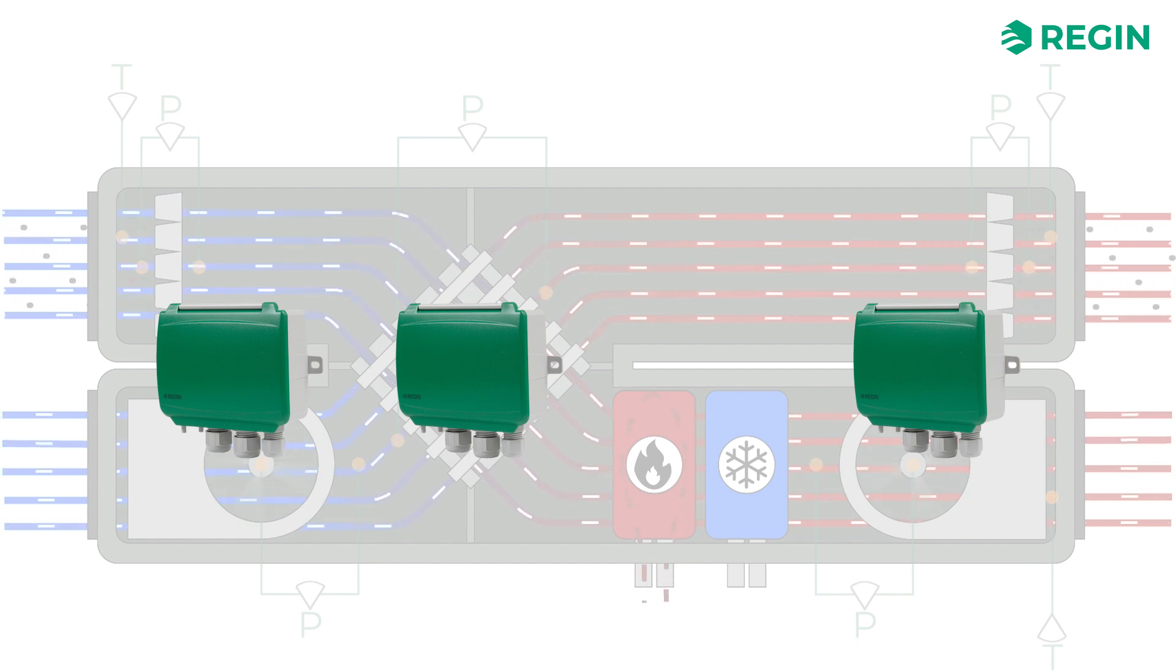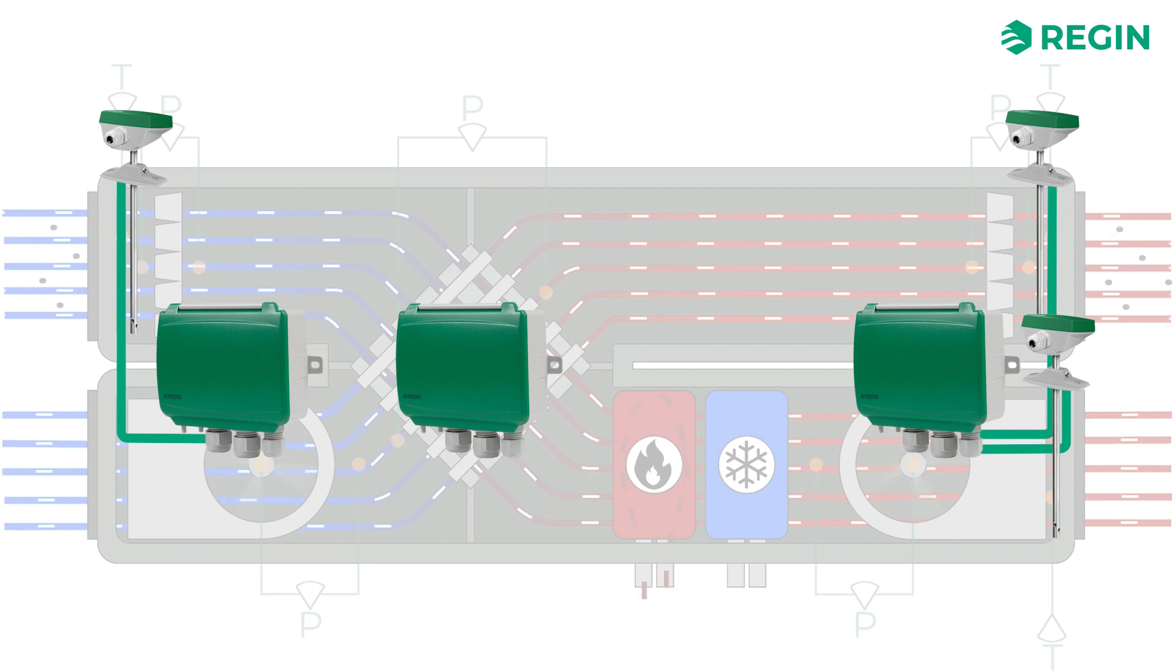Since a Presego is equipped with two universal inputs and two universal outputs, it can be used for connecting other sensors as well. In this example, three TG-KH3 temperature sensors are used for the intake, supply, and return air. And there are still IOs available for measuring, for example, CO2 or humidity, or for controlling dampers, actuators, etc. This makes for shorter installation time and less cable length needed.